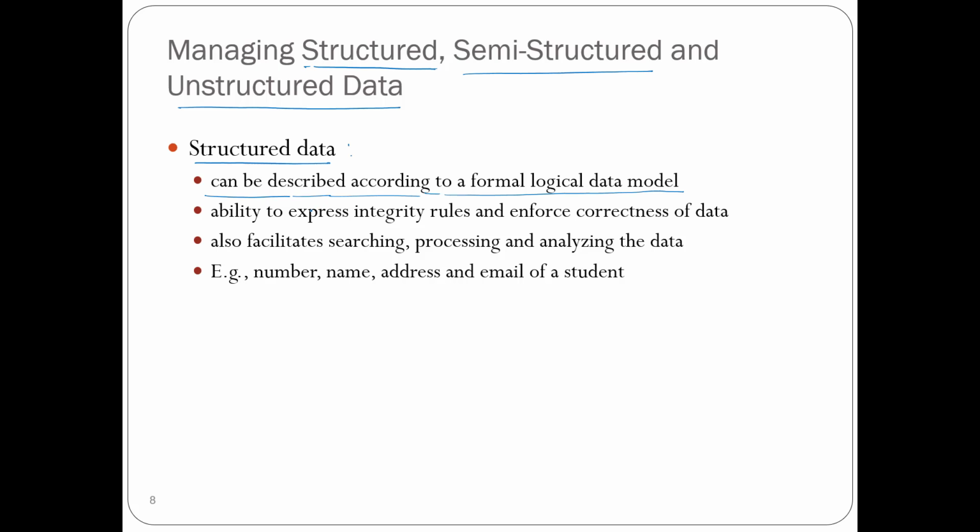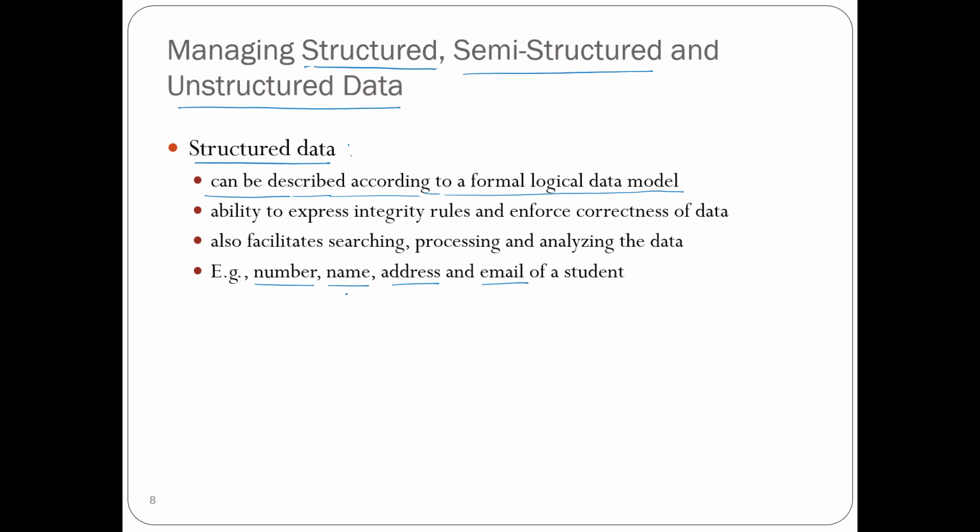As an example, let's think about a record that we are maintaining for a student. For a student record, we can think of these attributes or properties of a student, like the student's ID number, the name of the student, the address of the student, email of the student. Okay, so in structured data, we would know the structure of the record. We would know that the first information that we would get would be the student ID number, which would be an integer value.